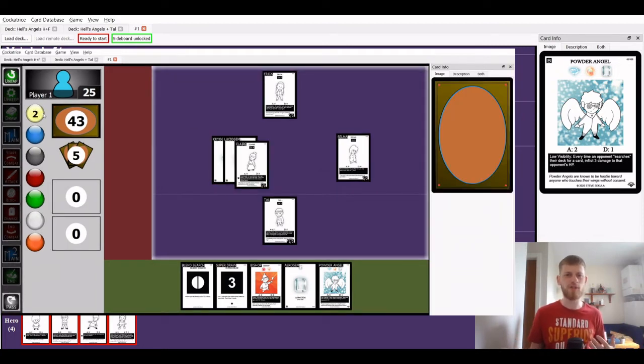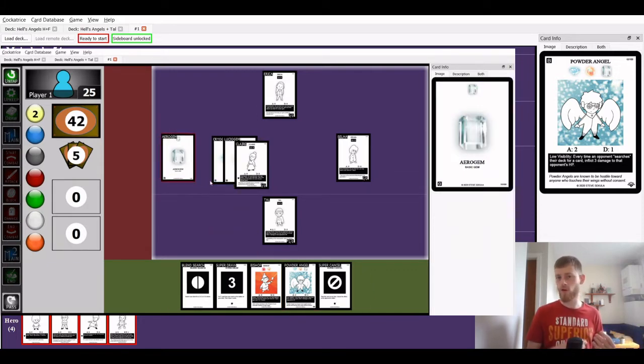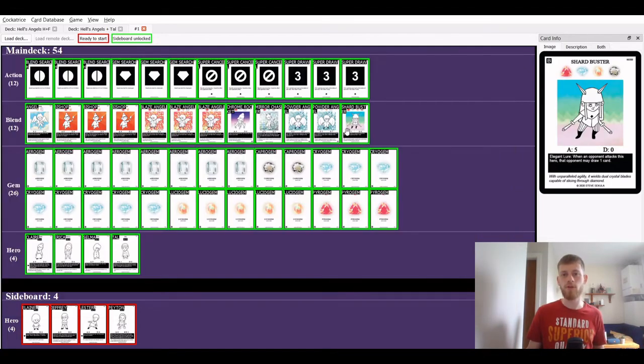So that's the major difference. Just using Tal for the early secure damage and going Powder Angel on turn 2, and then having Capro Gems on top to run into Mirror Chaser and Shard Buster, which the first variant doesn't really have the room for.